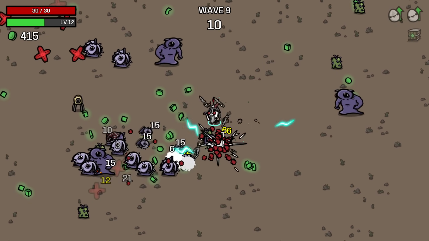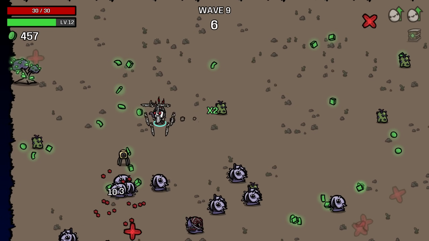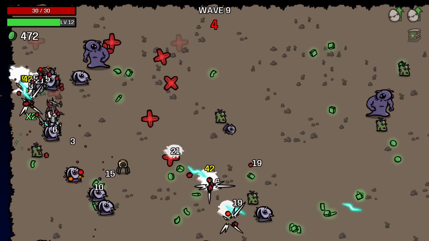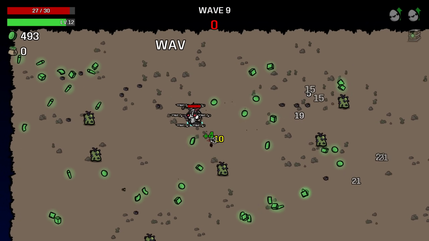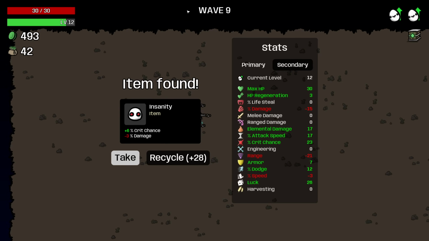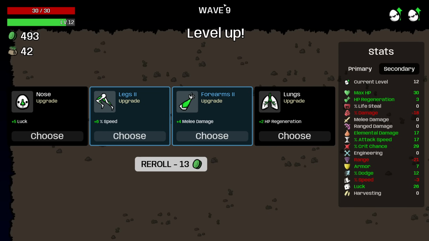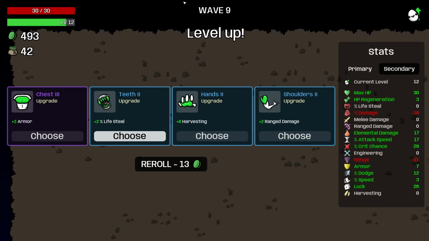So there's a lot of things that we need at this stage, but our wave clear is good, and that goes a long way. Our economy is decent with double bag and reasonable luck. Not amazing, but decent. Insanity, when it's cheap like this, I'm tempted. I think I will pick it up, because one way we could just instantly fix our economy is if I found a hunting trophy. And we will take the move speed there.